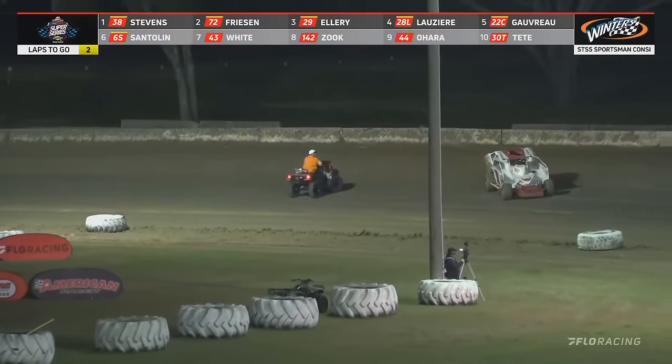Then Britton and Johnson battling back there in sixth and seventh. Here is your top two now. It is Shepherd and White. Then Rudolph, and fourth spot is Hackle. Fifth is now Hubbard. Mark Johnson battling Peter Britton. Johnson beginning to come to life now. Oh, we got Hubbard a little high in the corner. He'll scrub off a little speed. Mark Johnson and Peter Britton are right behind him. Yeah, Hackle threw a slide job at Hubbard. Hubbard had to check up going into the corner.